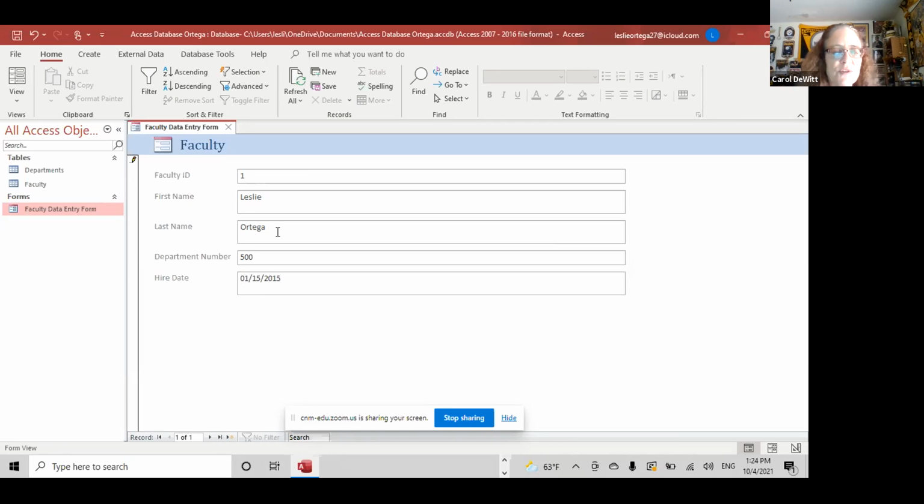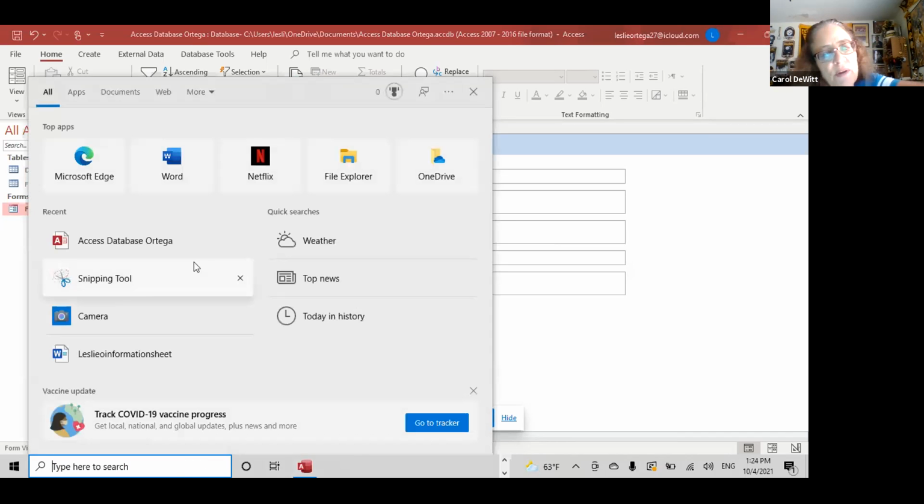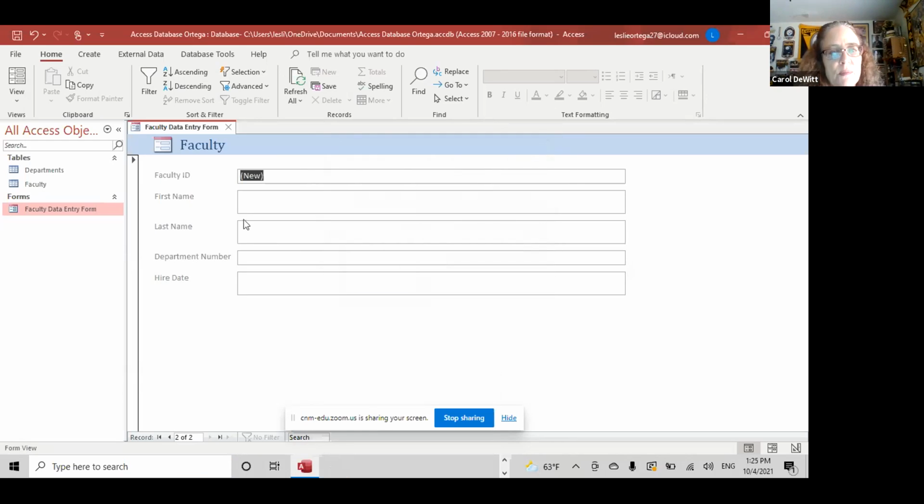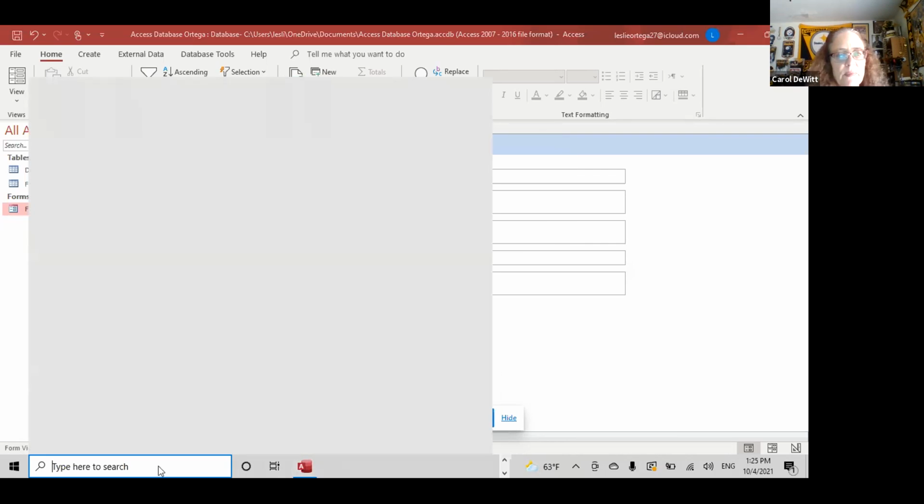Beautiful. Hit enter. And then are you snipping? So go back to your record down there, hold on, you have to go back to what we want to snip. We don't want to snip the blank. So down there on the bottom, you'll see go back or first record, there you go. Now you're ready to snip.